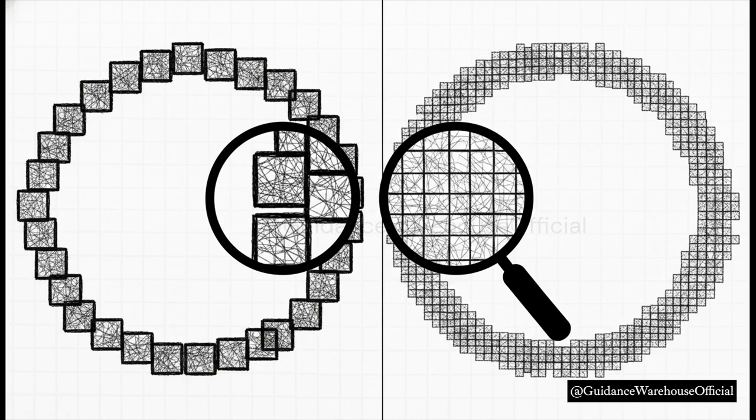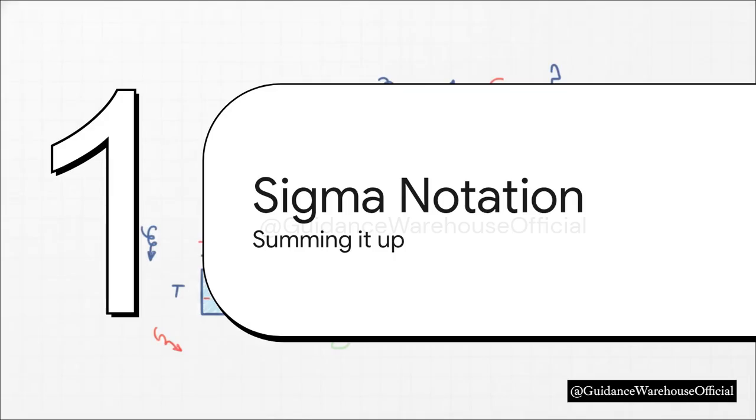If your pixels are large, the curve looks blocky and kind of jagged. But if you shrink those pixels down and crank up the resolution, that curve becomes perfectly smooth. In our math today, shrinking the width of our measurement rectangles works exactly like increasing the resolution of a digital image. The thinner the rectangles, the tighter and more accurate our estimate becomes. But here's the catch. Adding up hundreds or thousands of tiny rectangular areas requires some serious math, which is why we need a shortcut. Section 2.